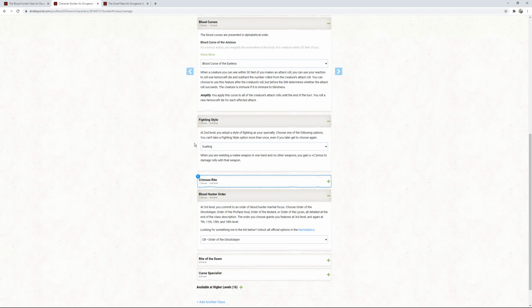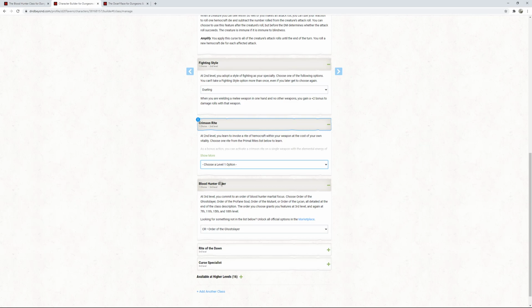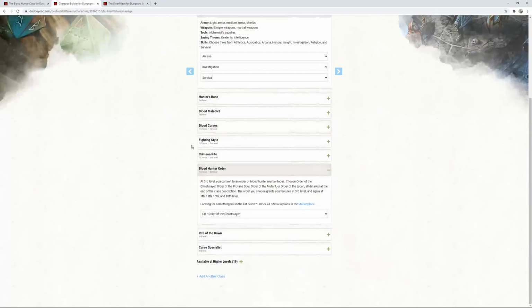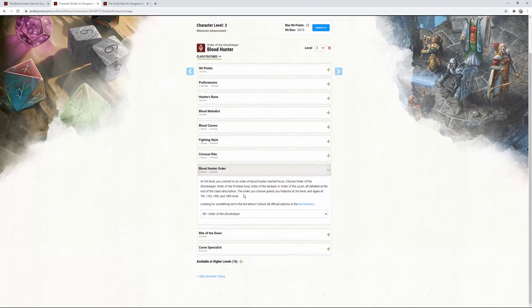D6 plus 2 is way better because our minimum is 3 versus the minimum of 1 on the D8, where the maximum is still 8. Crimson Rite, I'm going to go with Rite of the Flame in addition to the fighting style. I'm going to go with that for roleplay purposes. Gith are common to partner up with red dragons, so fire makes sense to me.